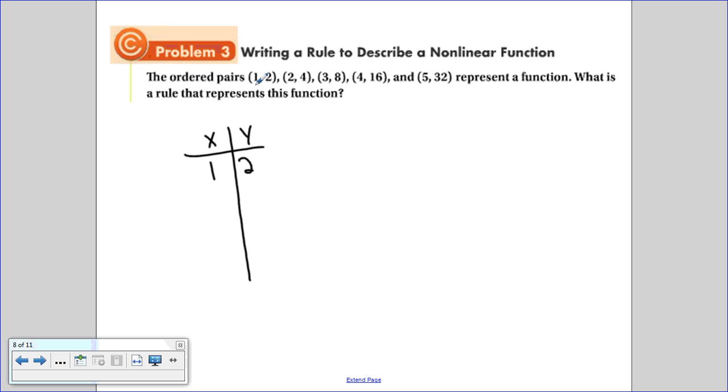So that's 1, 2. This is 2, 4. This is 3, 8. And this is 4, 16. And this is 5, 32. Now, can you notice any kind of a relationship? This is where it gets a little bit trickier because it's not very obvious what to do. So what they suggest is try to come up with ways, how do you get from 1 to 2? What are things that you could do? Well, you could say that y would equal whatever x is times 2.